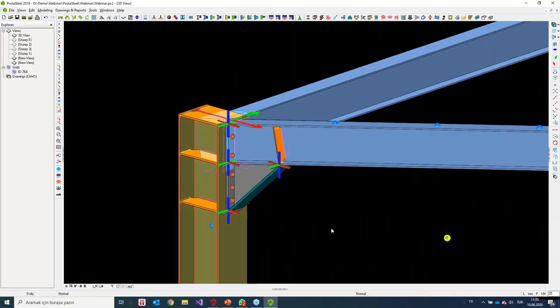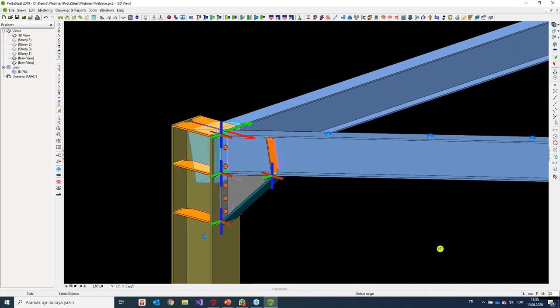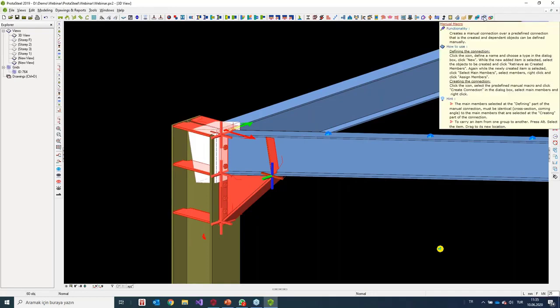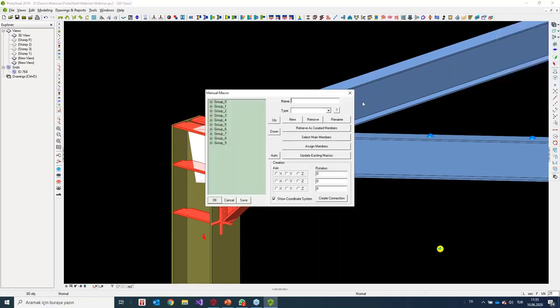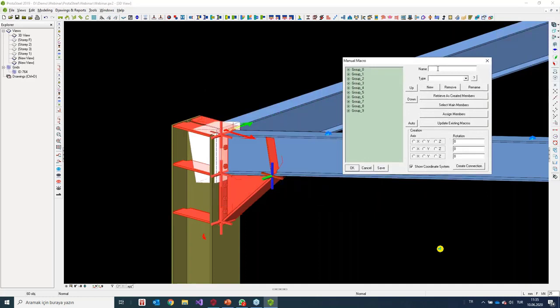Okay, then we can select all components of this connection and select the manual macro icon here. As you see, when you hover over, you can see the tips about its usage. So let's click on it. Again, for example, we can type a name here, hunch connection for IPE 300. We can give a name here.